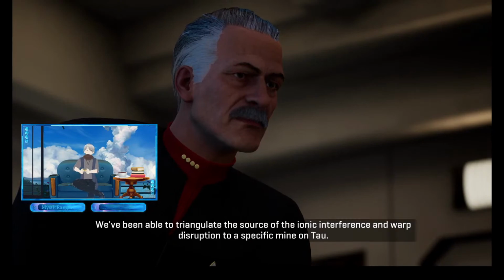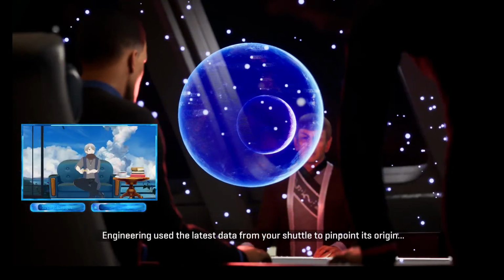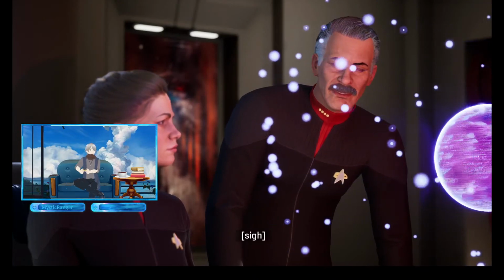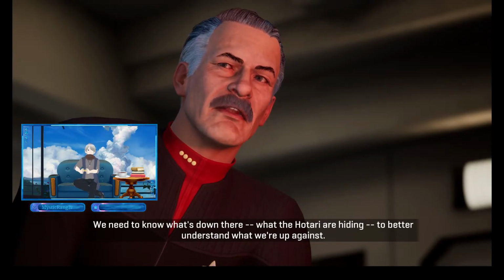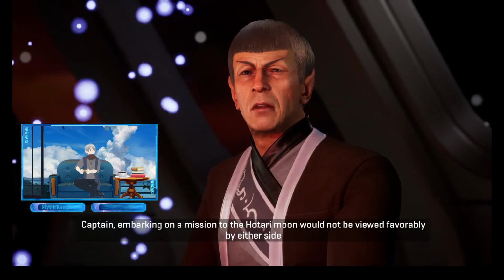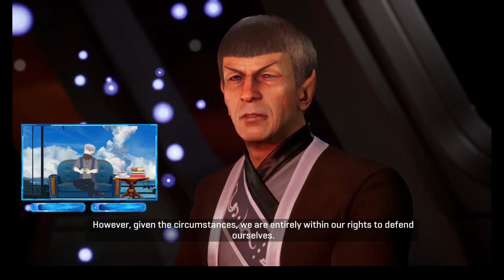Right. We've been able to triangulate the source of the ionic interference and warp disruption to a specific mine on Tau. Engineering used the latest data from your shuttle to pinpoint its origin. So we know where to look. And thankfully, he has shared most of what we need to know with us. We need to understand what the Hotari are hiding, to better understand what we're up against, and to neutralize it if we can. Captain, embarking on a mission to the Hotari moon would not be viewed favorably by either side. However, given the circumstances, we are entirely within our rights to defend ourselves.